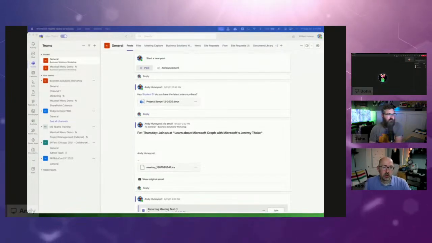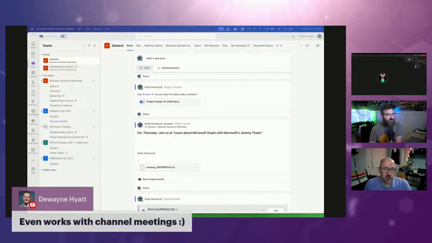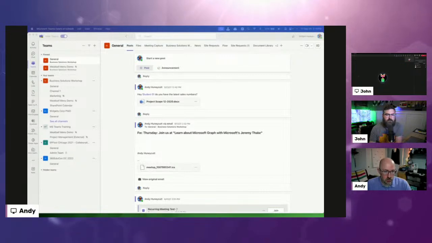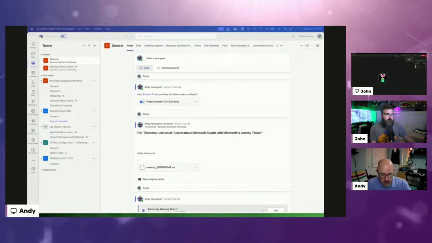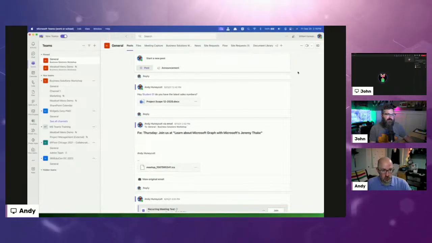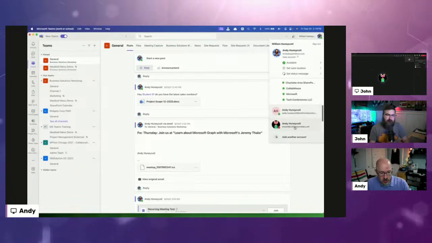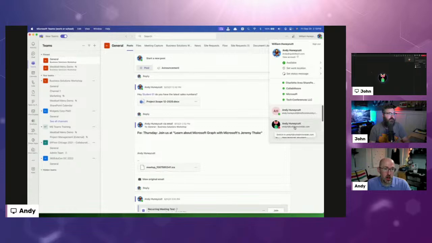I think the other thing to call out about this is channel meetings. It's intelligently directing you to the right tenant to get the best experience in that meeting. So if I'm in my Andy tenant and I have a meeting coming up with you in the John tenant, traditionally I would need to switch from Andy and then head over to the Collabmore lab, and then I would be able to participate and have the best experience.